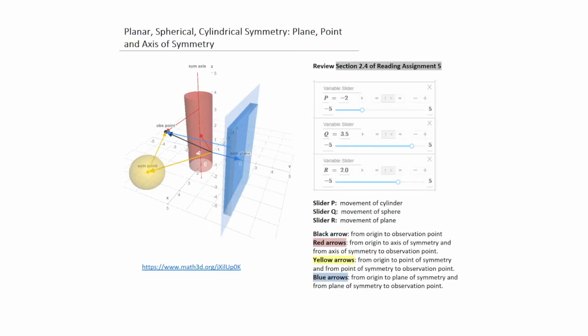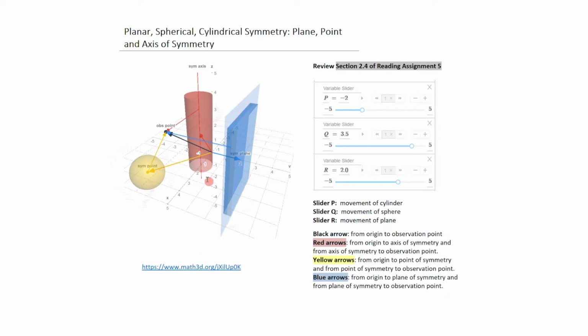Okay, so this slide is to give you some idea as to the different symmetries that we're dealing with. The symmetries when we're dealing with irrotational problems are spherical symmetry, cylindrical symmetry, and planar symmetry. If it's spherical symmetry, then there's a point of symmetry. If we're dealing with a cylindrical symmetry, there's an axis of symmetry. And if we're dealing with an infinite plane, there's planar symmetry. In other words, there's a plane that bisects this slab, and this would be the plane of symmetry that we're dealing with.